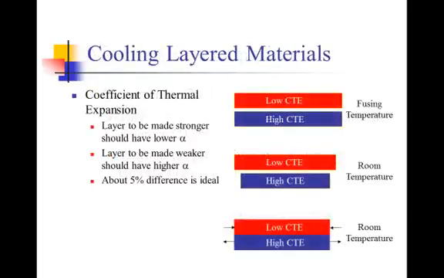Okay, so if we layer ceramics together, some graphics to help you visualize what's going on there. We have, in this example, a ceramic object that has two layers, two different types of ceramics making it up. And on the inside, we have a material with a very high coefficient of thermal expansion. And the outside surface is a different ceramic material that has a slightly lower coefficient of thermal expansion. These are being processed in a furnace. They're being melted or fused together.